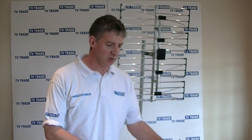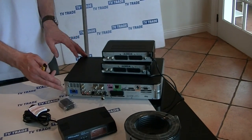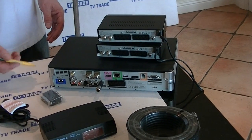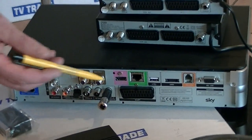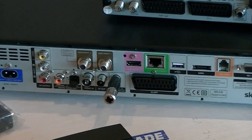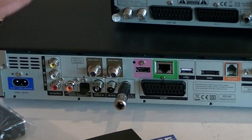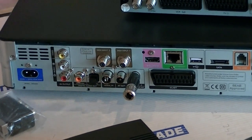Concentrating on how the satellite part is currently wired: you might have a Sky box set to BBC1. The signal from this can be output via HDMI, SCART, or an RF lead. The RF lead is ideal because it's exactly the format we want. So we output an RF lead, and since that box is set to BBC1, it will carry BBC1 on the output.